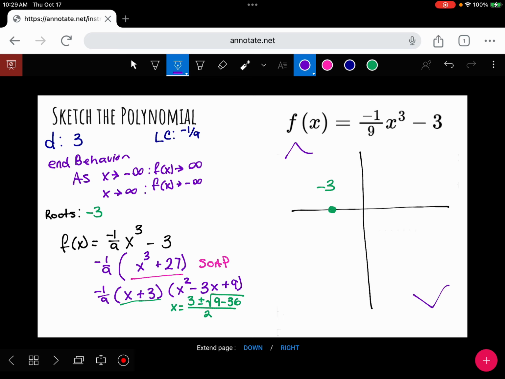I do have one more piece of information we can grab. Where is our y-intercept going to be? Negative 3. That helped me a little bit. We're making a sketch, not a proper graph, so we don't have enough information to do full-on plots. You could always make a t-table and get more information, but for the most part, I know it's going to be a cubic, so I'm going to connect up my arrows, make it vaguely cube-shaped and call it good. Don't put it as a line.